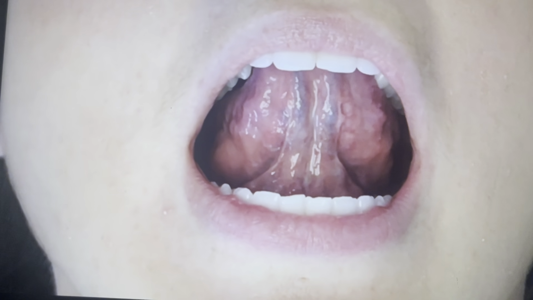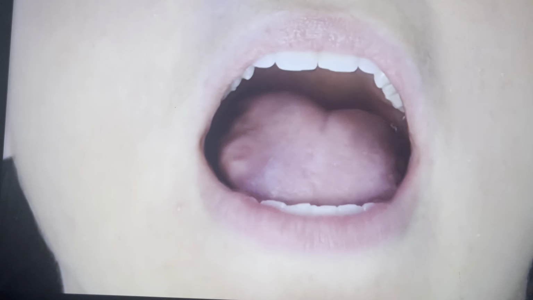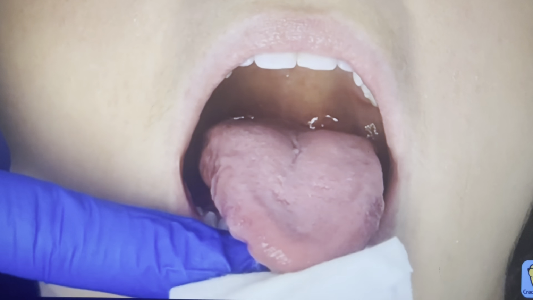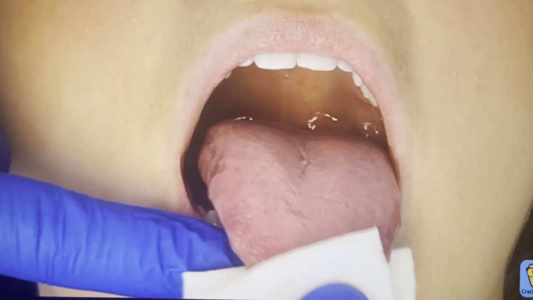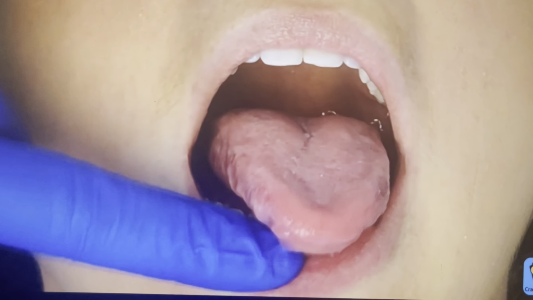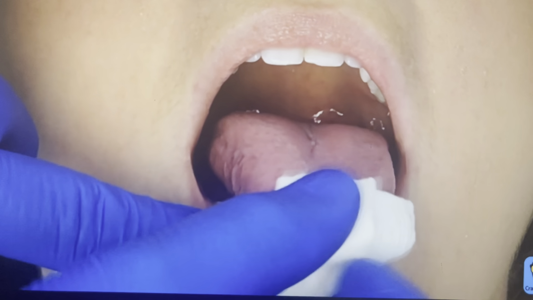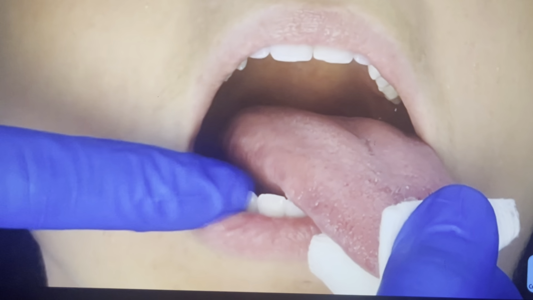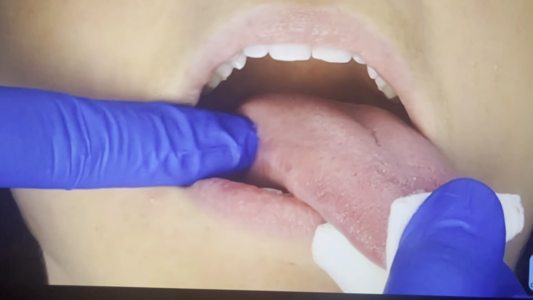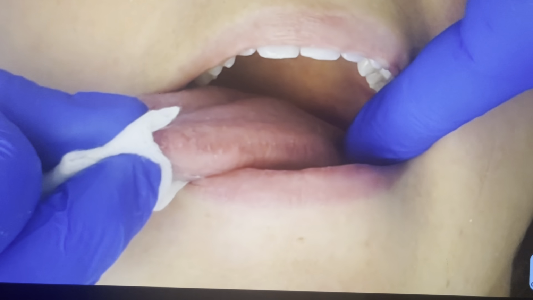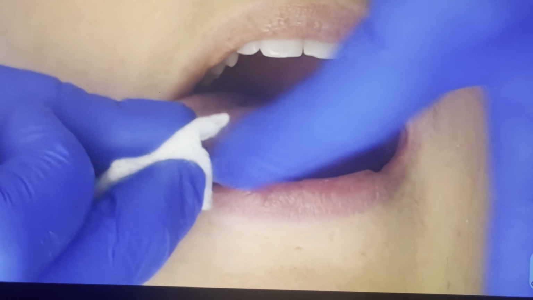Now let's move to the dorsal surface of the tongue. So you gently want to have your patient open, stick their tongue out, and notice the piece of gauze. I just want to grasp the tip of the tongue. Remember, if you are covering the tongue, you may miss something that may present itself. So by just simply grabbing the tip, extending it out to the left, be careful of the incisal edge of the teeth, and observing, same thing, move it to the right, observing from posterior to the anterior portion.